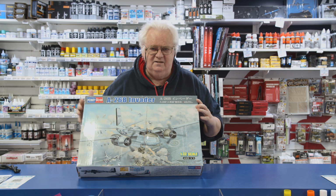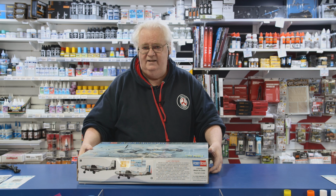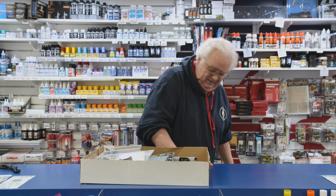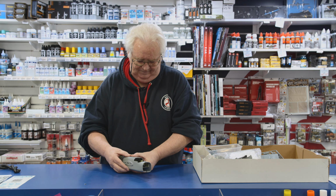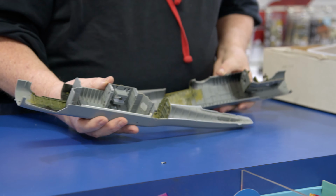I know everybody says it's got issues and it's got this, that, and the other thing, but as a kit, it has been going together very, very well, and I've enjoyed it immensely. So let me show you what I've got. Firstly, fuselage. As you can see by a lot of the fuselage.